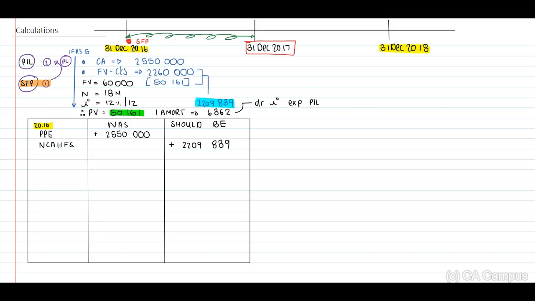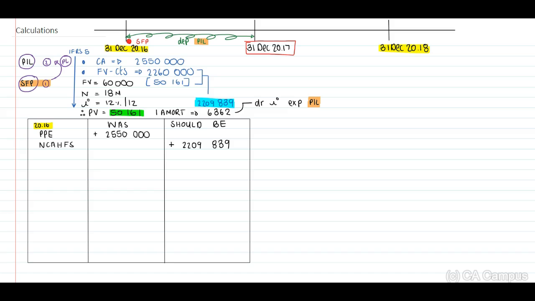This is an expense. Therefore, debit our interest expense in our profit and loss. Now, important to me, guys, I've identified profit and loss. This will have an influence on my profit and loss. And I need to remember, as I think about this, guys, that I have depreciation recognized, also in profit and loss, that I need to correct. But I'm going to leave this. I'm focusing on my statement of financial position for now.